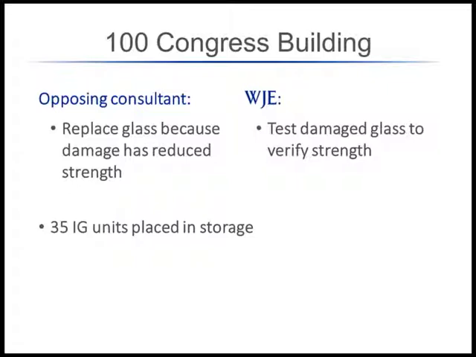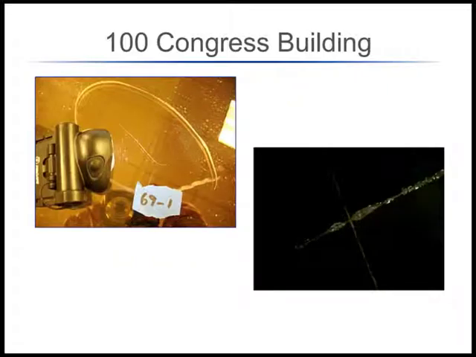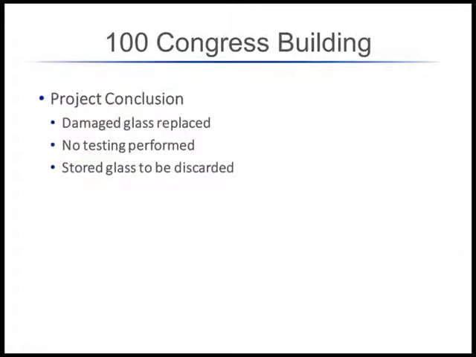So they went about replacing a lot of this glass, and as they did, they took about 35 of the IG units and placed them in storage while they were trying to decide what to do, all the time still replacing glass on the building. So we went in and documented the glass that was removed and placed in storage, and took some regular photographs, but also took some close-up, macro photographs of all the damage. You can see that on the right-hand side with a scratch from close-up on the glass. Well, they kept progressing and replacing glass, without any real resolution.